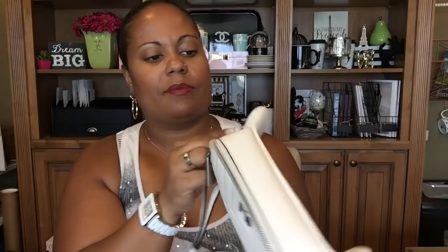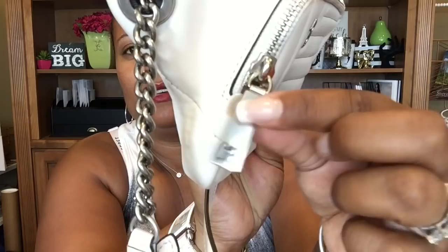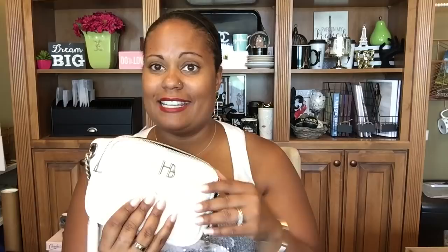It looks like you can actually remove the strap, probably from the inside, and it's got a back pocket. The beautiful zipper pull with the aged silver — I'm just loving that. It's a really beautiful cream color, not white. Inside you've got a big pocket in the back, leather with Henry Bendel on it, satin lining, and three card slots. It's got a fair amount of space inside, a little bit of an odd shape, but you can remove the belt if you're not interested in using it — then you can maybe use this inside a purse as a makeup case. But I intend to use it as a belt bag because they are all the rage right now, and I'm loving that trend. I will include a photo here.